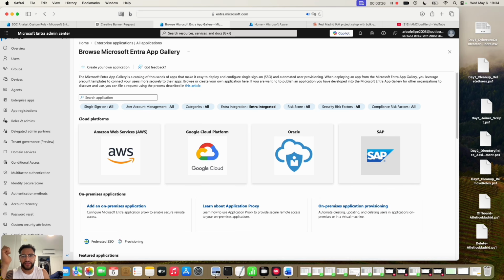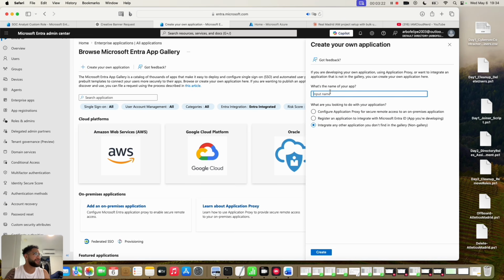We can create our own app, which is not really a real app, but we can make it a tenant-wide app. As you can see, we click create your own app, and then we just create it, right? And then we add the application to our tenant.